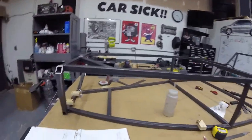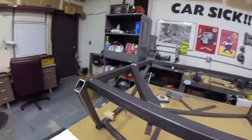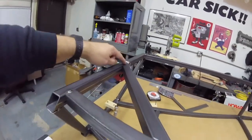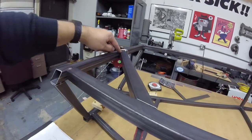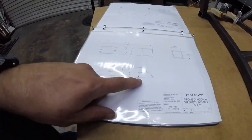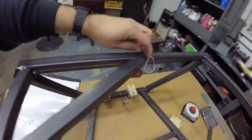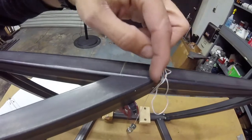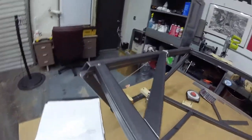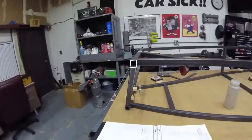I had a friend stop by who had been chatting. But this guy is a really aggressive angle. I almost couldn't cut it. Almost couldn't cut it in the bandsaw, but I got it. 34.2 degrees and 45.8 degrees these two are. Came up pretty good. It's right in the center. There's going to be another one over here to meet it. Pretty happy about that.